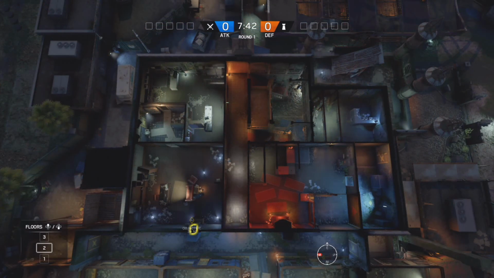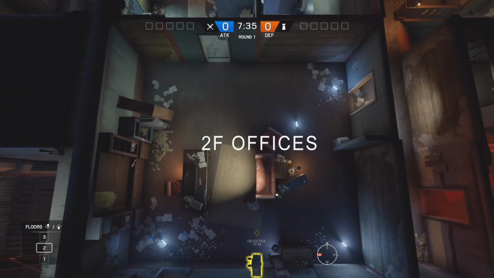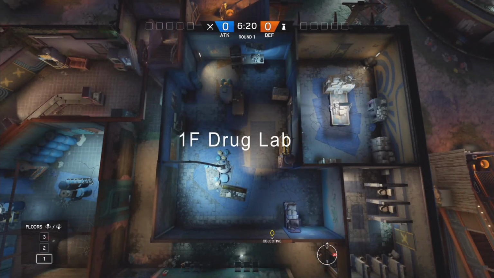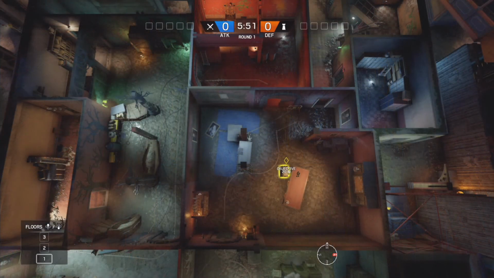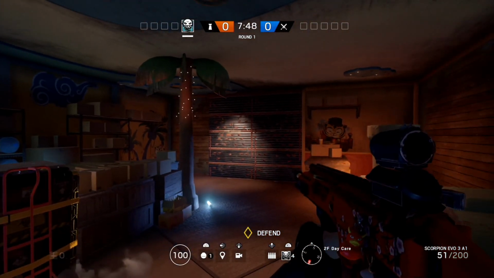Our next defensive location is 2nd floor offices. On the 1st floor, we have Bandits Hideout, first floor Drug Lab. And finally, last, and certainly least in my opinion, we have the 1st floor Haunted Dining area. So we'll begin with how to defend 2nd floor Daycare.